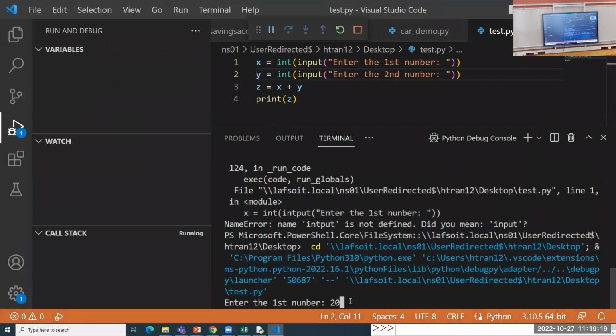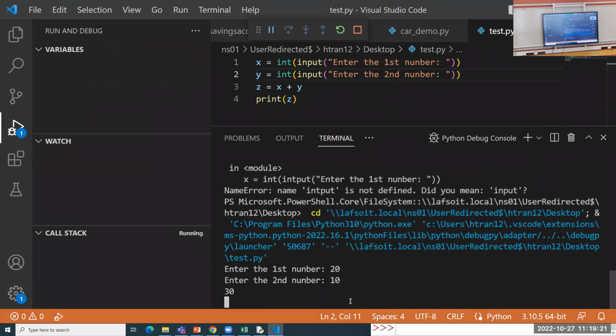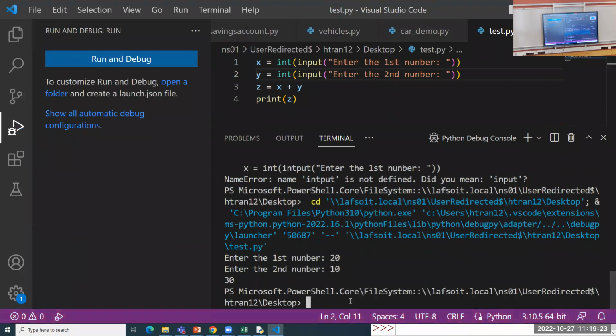So I put the number 20, I put the number 10. I got the sum is 30 here, right? So that is, again, a very simple program, but I want to show you how we get the input from Python, how we do processing, and then how we print it out with the output here. Right? And again, for this one, you can make it make more sense by adding a prompt here, right? So we can put "the sum is" 20.